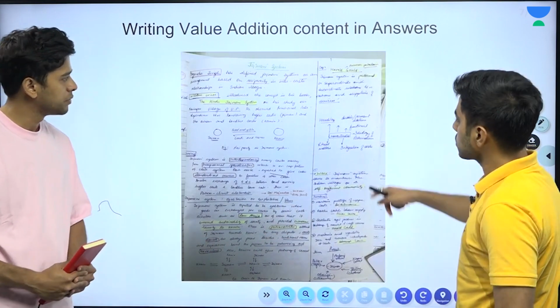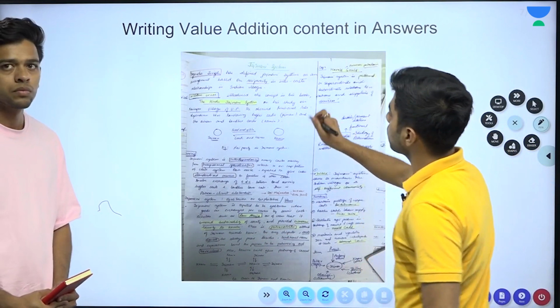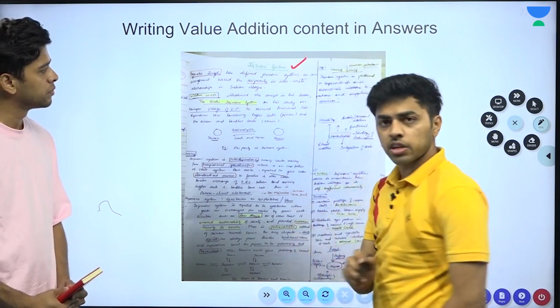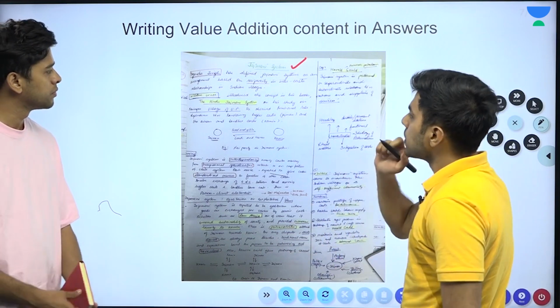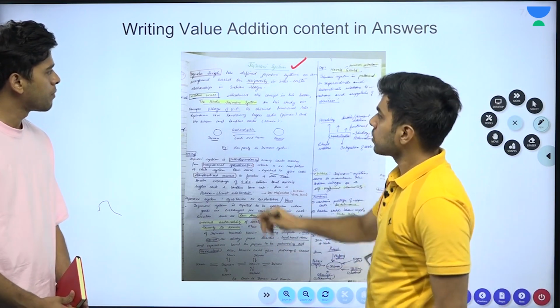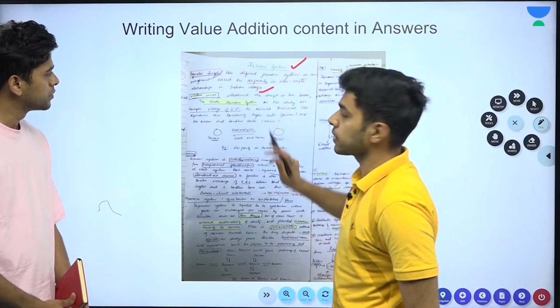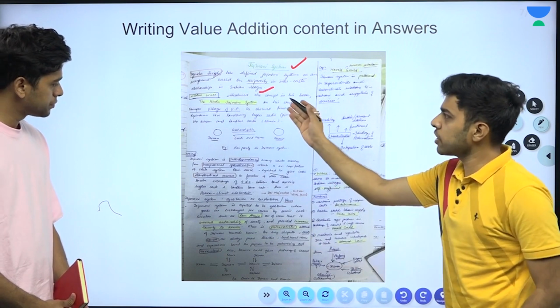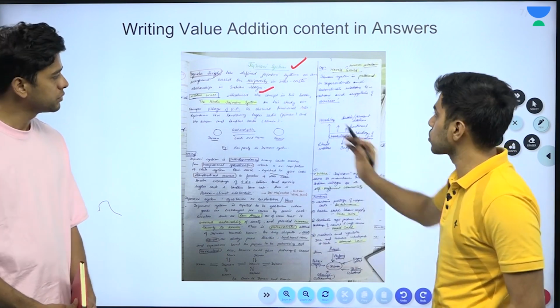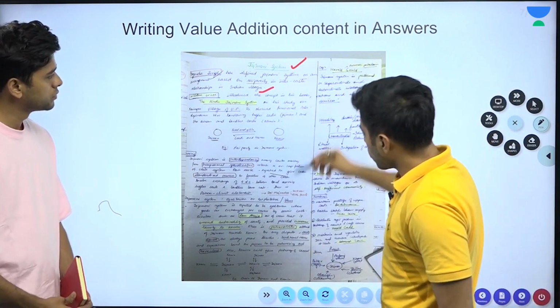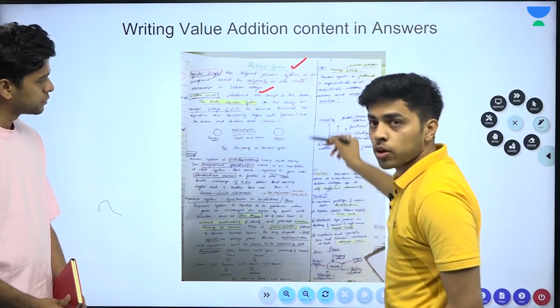So this is the photo of my notes of Jajmani system, paper 2. Everybody knows about Jajmani system. What I have done, I have this basic definition of Yogendra Singh of Jajmani system here, right? Everybody has this definition because it is easily available in traditional sources. Now you see, this is an A4 size page of my note.